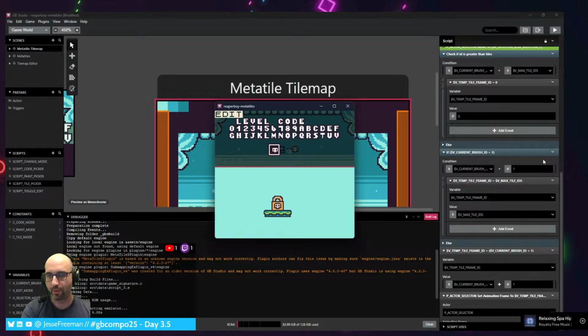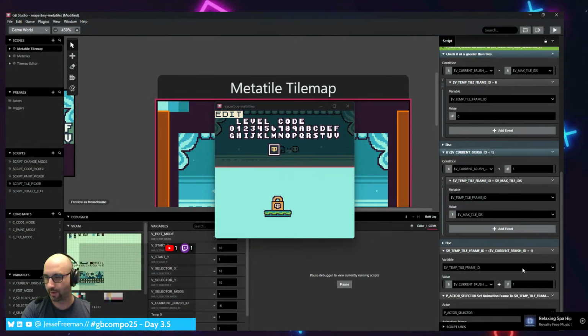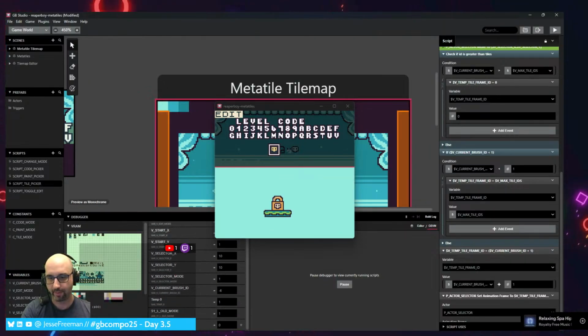All right, so that shouldn't, player, white. It needs to go, wait, something's wrong here. Let me go here and take a look at the vtemp frame tile. What is actually changing this value?